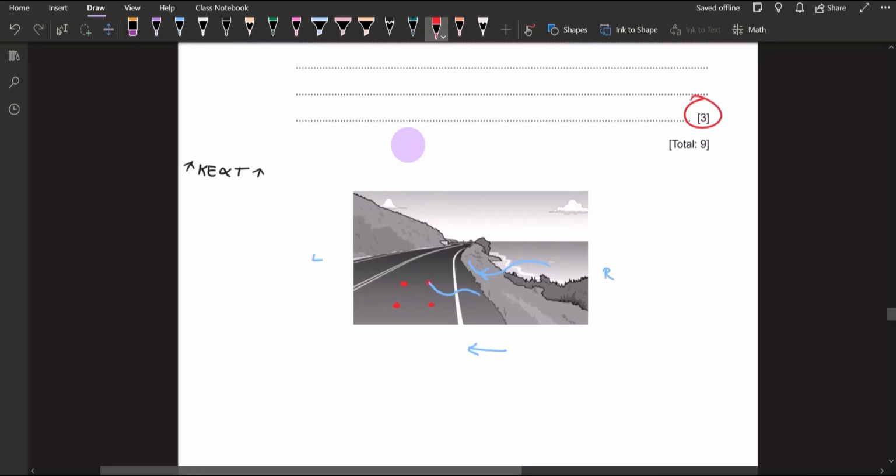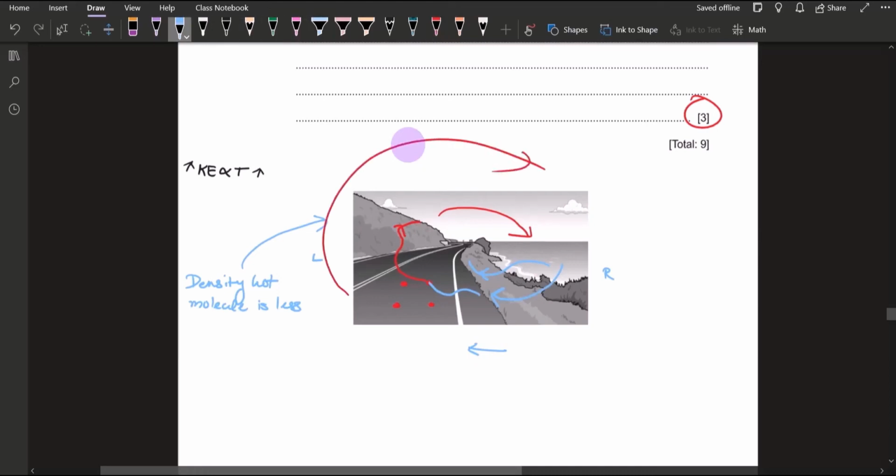So what will happen here is that this air will gain kinetic energy and move further apart, and the density of this air will decrease, because the density of hot air is less compared to cold air. So it will move up, as you can see in the illustration as well. And this is how convection works. So it's just a loop. From here it's hot, and from here it's cold. So it's just a loop of convection.